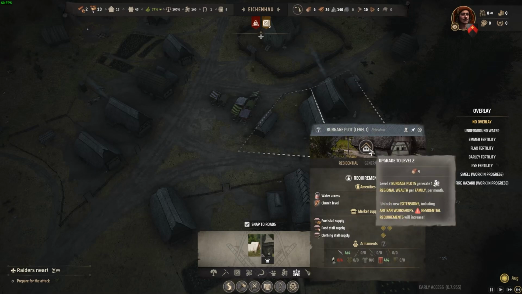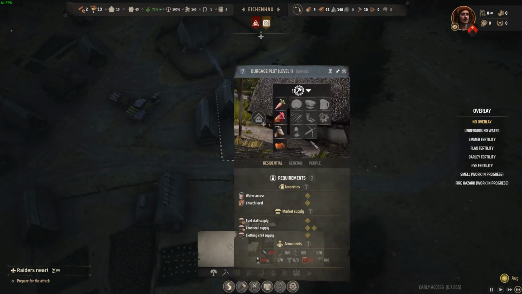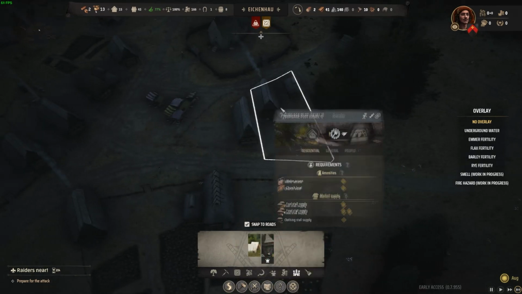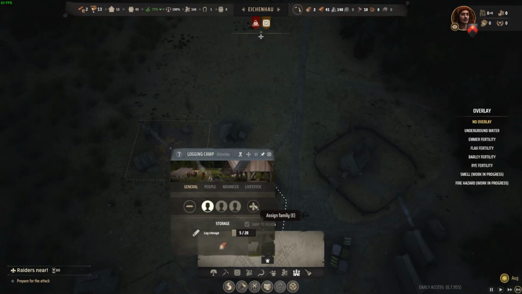And what's the closest house I can upgrade? Yeah, I'm just gonna upgrade anything as soon as I can. If I could upgrade that one, that should have been better. We're lacking in wood right now.